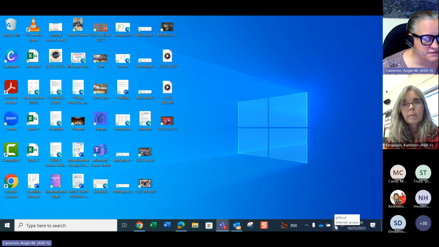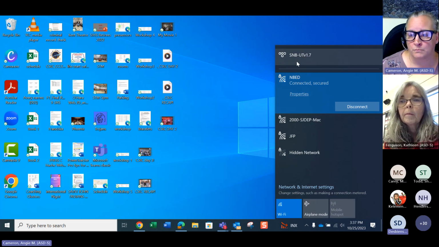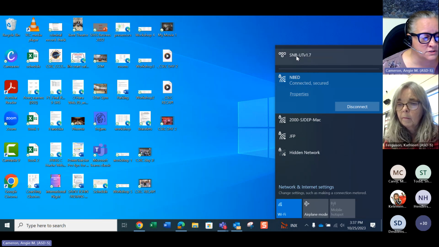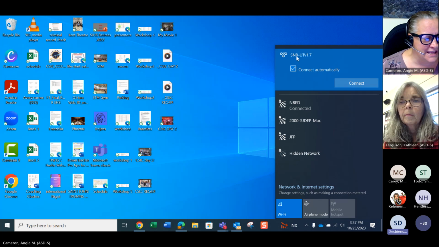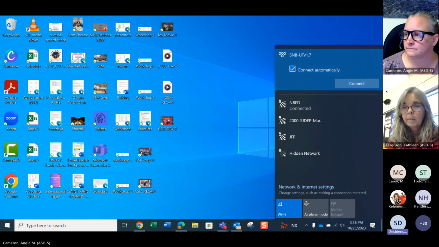So when you arrive in the province, you'll be issued an NB-Ed computer. And when that happens, if you are working from home or outside the province, this SNB is a VPN. It moves you behind the department firewall so that you can work in PowerTeacher Pro. If you click on it and it doesn't say that it's connected, then you just check the box and hit connect. When you're at school, it won't be connected because you're behind the firewall already. So when you're at home, just check that box, hit connect, and then you'll be good to go. Okay, perfect. Thank you. No problem.